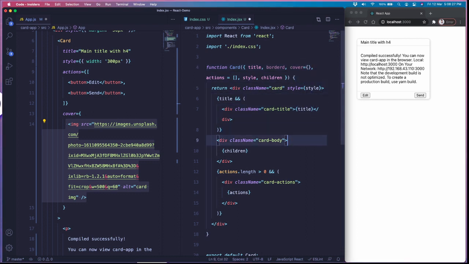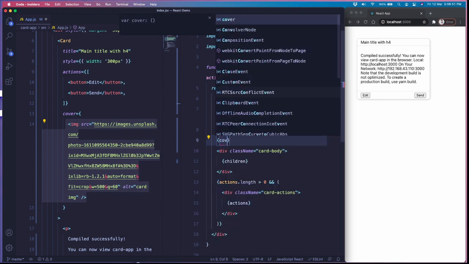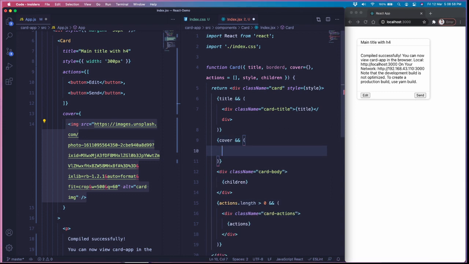Now if it is an object, instead of putting it inside the body, what I would like to do is have it after the title, but it has to look similar to the full width of the image. So first of all I check if the cover exists, so the question mark will be on the cover, and if it exists, very good, let's accept that.